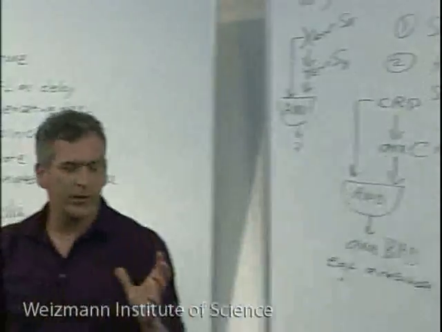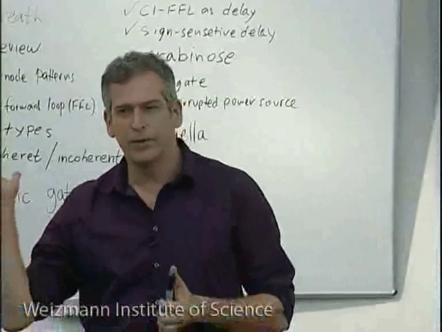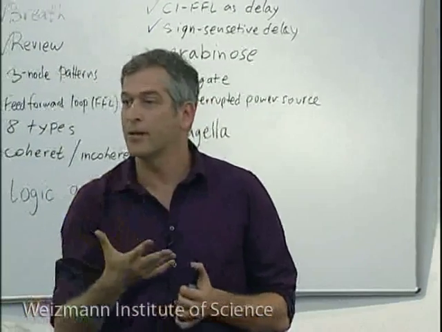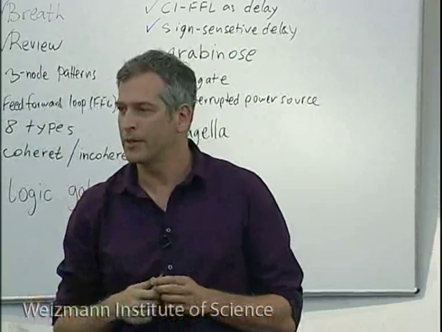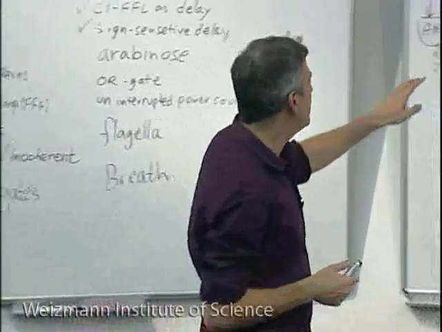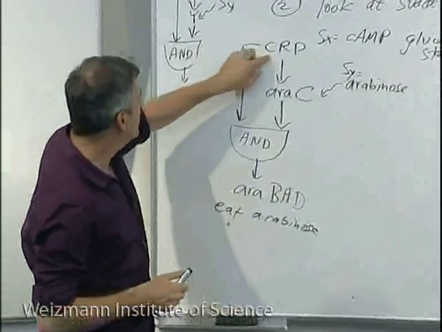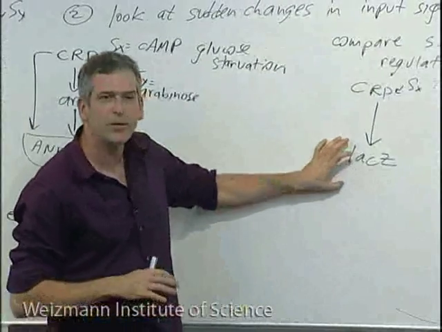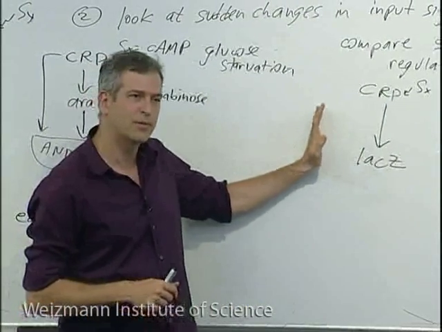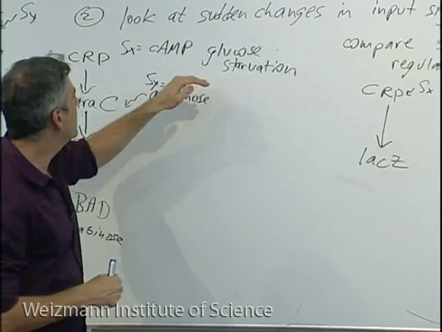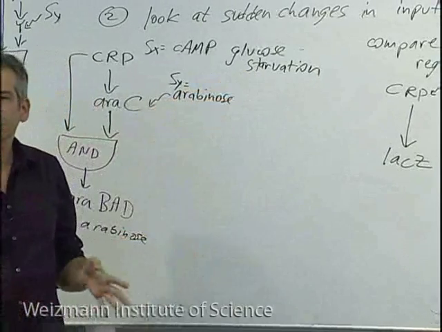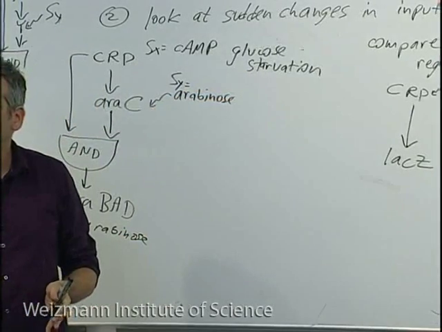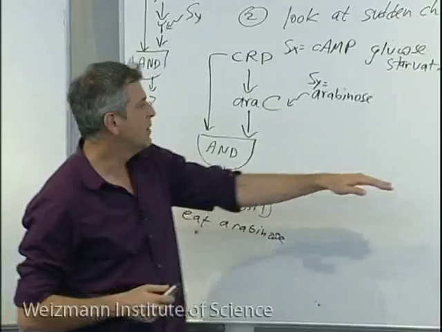There's also the lac repressor. People here from biology know. So we had to add IPTG to neutralize the lac repressor, those of you that know about that. But you can compare this same X regulates one gene in a feed-forward loop and another gene without a feed-forward loop. So you can compare the dynamics of these two when you apply the signal, which is glucose starvation. You make the cells starve and see at what rate they make these proteins.